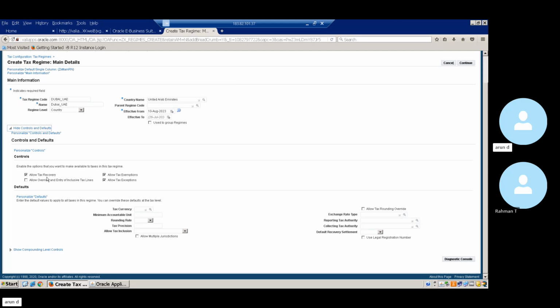Yeah, so this is nothing but the manual tax rates that we can add to the transaction, instead of the system generating it.